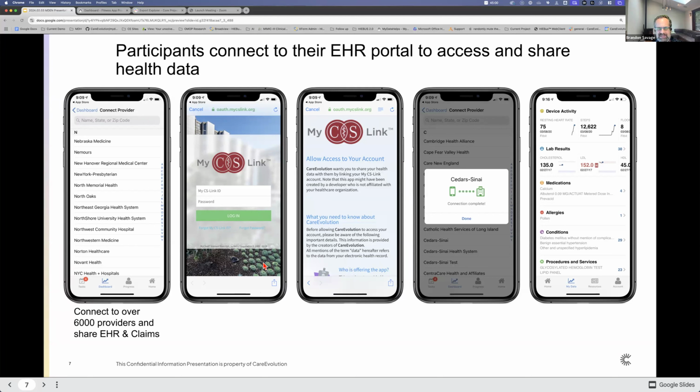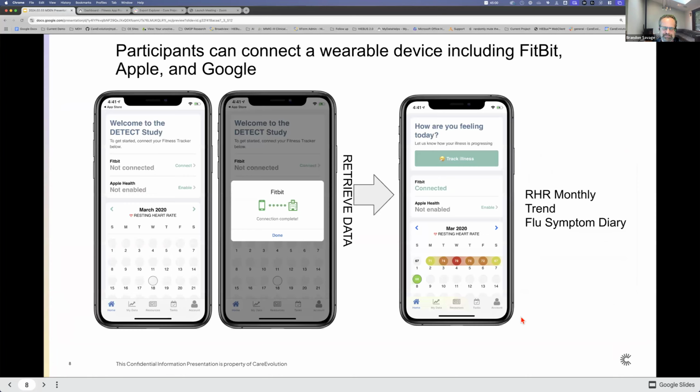Not only does it provide that data to the study, but it also provides feedback of those results to the participant. You can see a simple sequence here where you can look up for a particular organization that participant may be in. They'll find their organization. Then they can link to their account. They provide access to their account. They sign in. This is through their patient portal, and then it connects their account to their MyDataHelps account. And then if you configure it, they can even see the results in addition to providing data to the study.